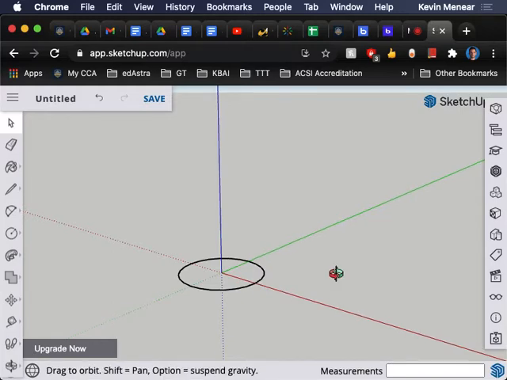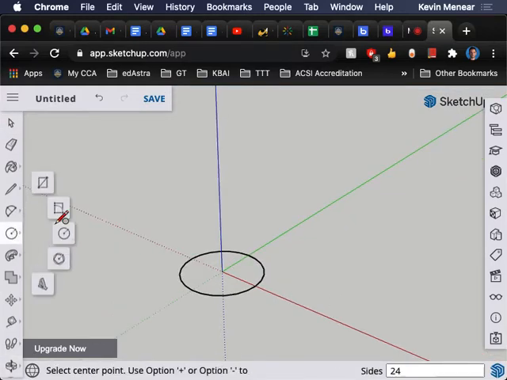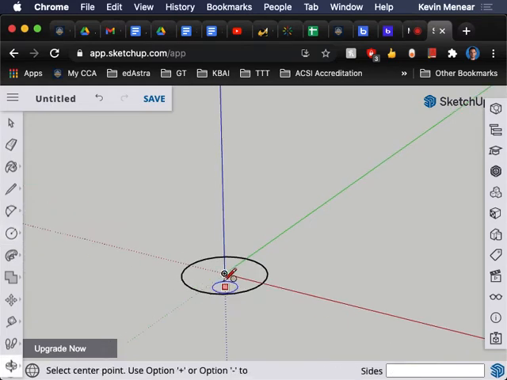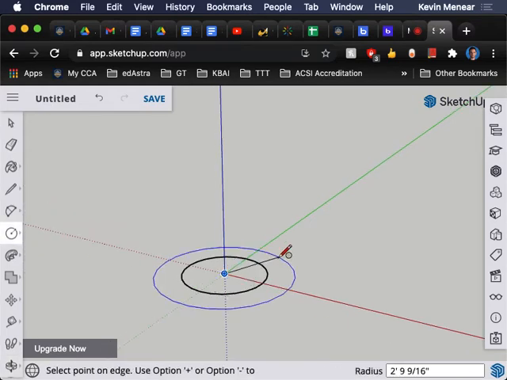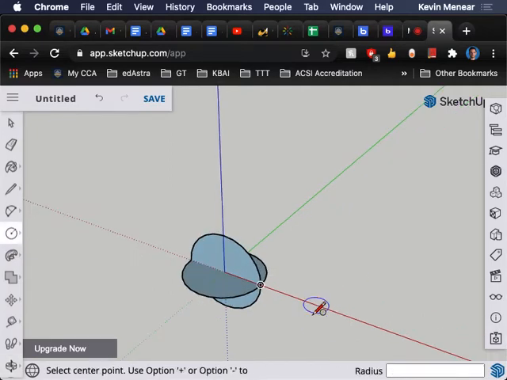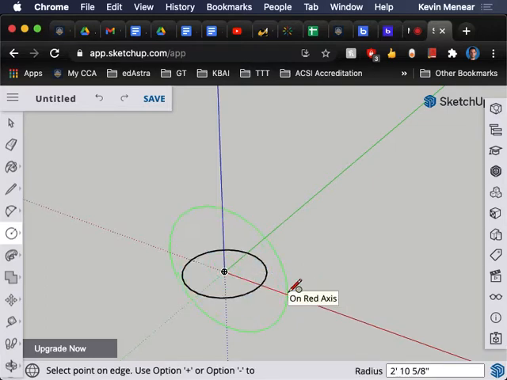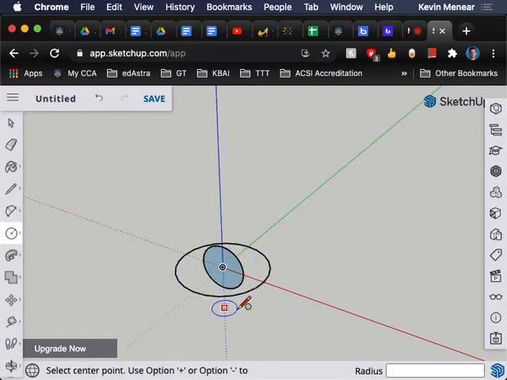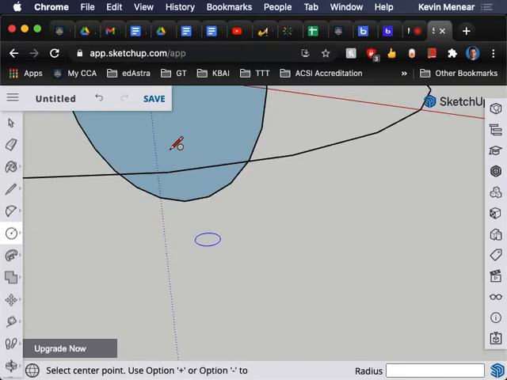So that's exactly what I want to do. So I'm going to create another circle, except this time I'm going to make sure it's not, if I just do it like this, it's not going to work. I need it to be perpendicular, so I use my arrows, and then I don't necessarily have to make it the same size. In fact, I'm going to make it a little smaller, let's say. Oops.